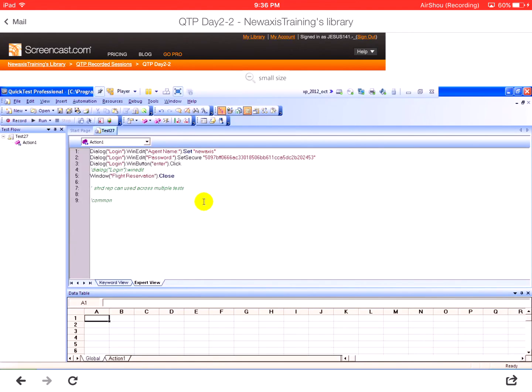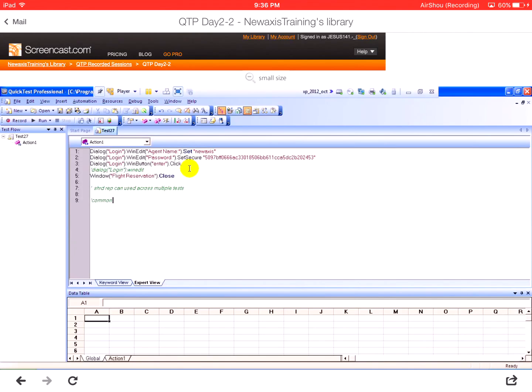Similarly, if we want to add some objects in this test to the repository, you add it to the shared repository. So if any other test is going to use those objects, they can be used there. So maintenance becomes easy. Also, if any error is there in the script, suppose you are using a local repository and you have an error in the script, you correct it in the repository, so that will be affected only in that test.